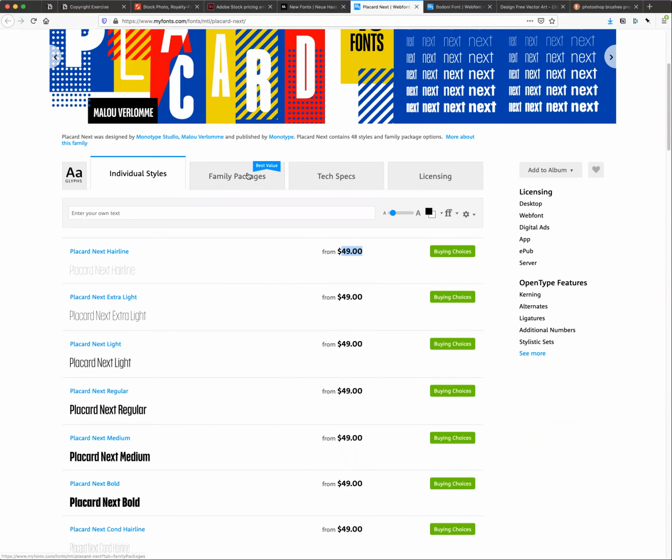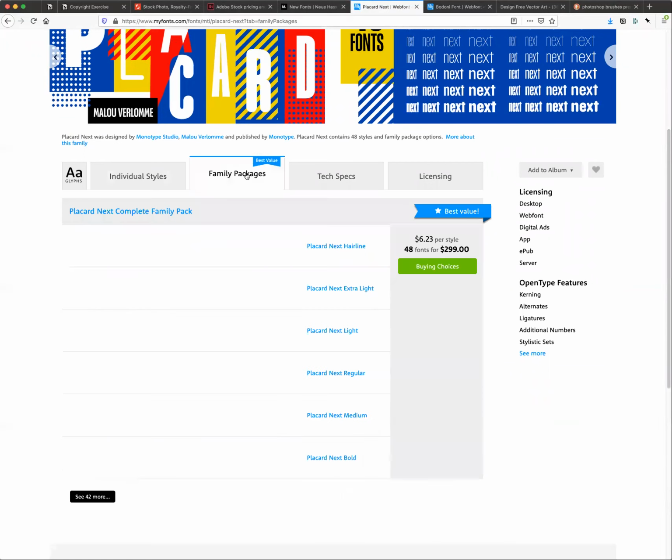If you want all of this, you're going to have to buy the entire package, and then you have to ask yourself, well, what can I do once I actually own that package, right? And this price right here of $2.99, right? We need to ask ourselves, for how long can I use it? Is it forever? I don't know. I haven't read the licensing. I have, but I'm not going to tell you. Okay. I want you to read the licensing on this, and I want you to understand how to do this.